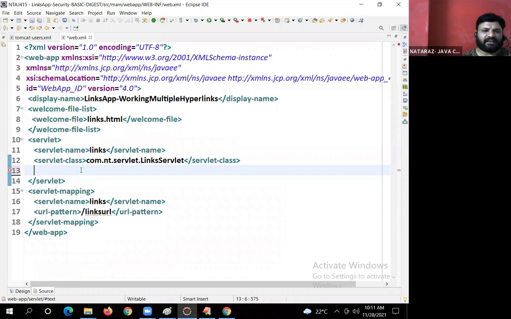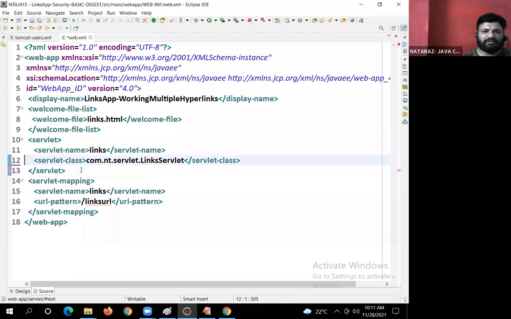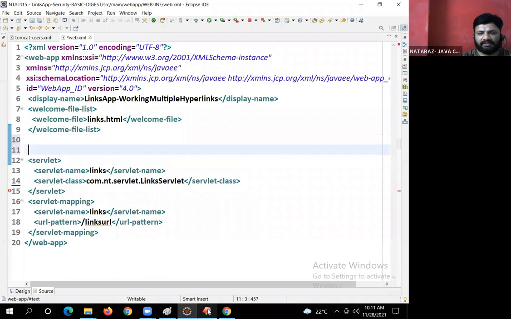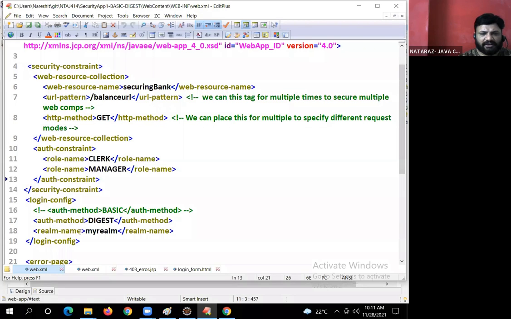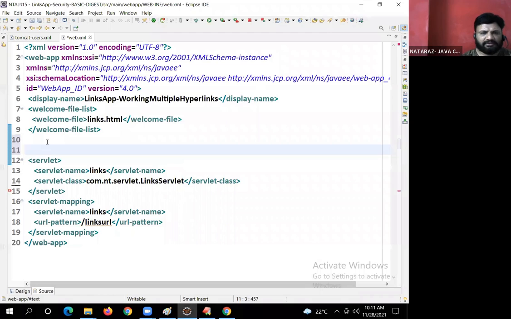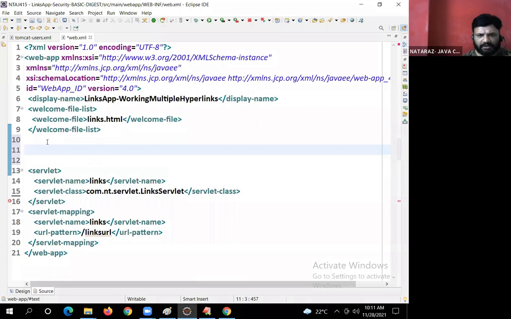Yeah, this is basic servlet configuration. Keep that one as it is. And this is entirely security related configuration.